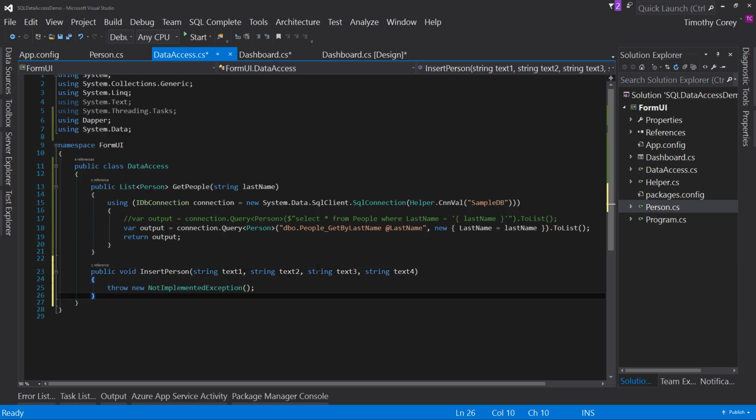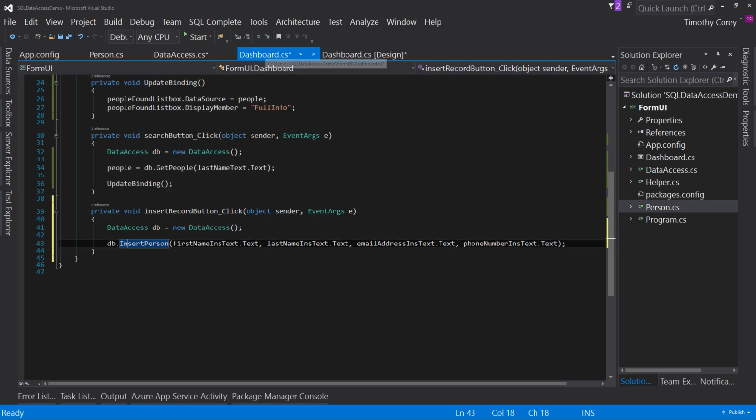Now let's call it text1, text2, text3, and text4, which is just awful. So first name, last name, email address, and phone number. No spaces. Okay, and notice the throw new not implemented exception. Since I had the system auto create it for me, it puts that throw new not implemented exception there just so we can compile again, but it allows me to keep working where I was.